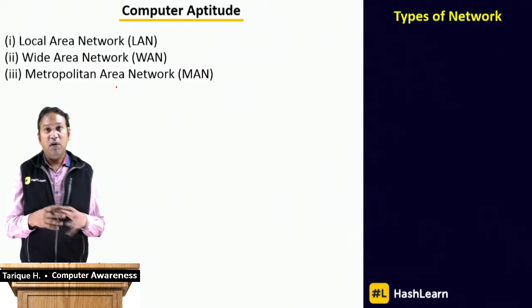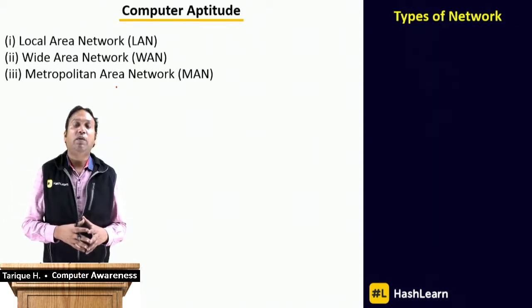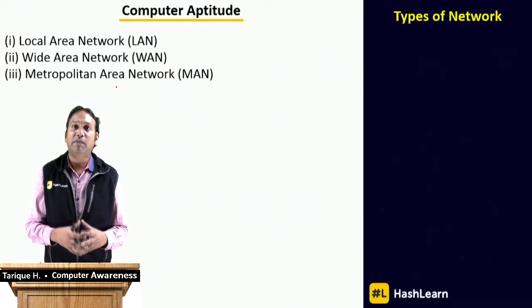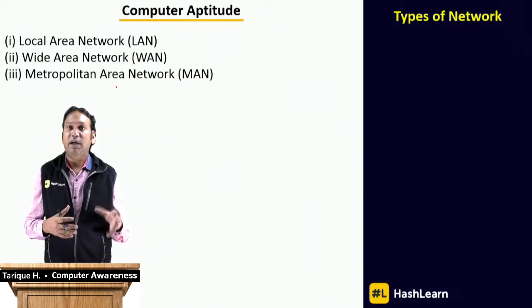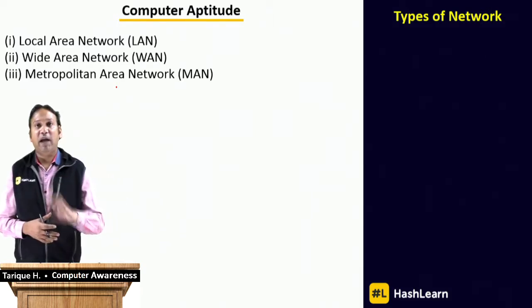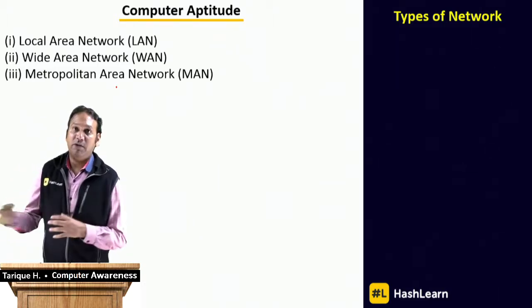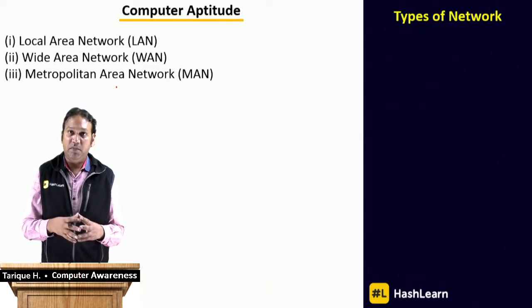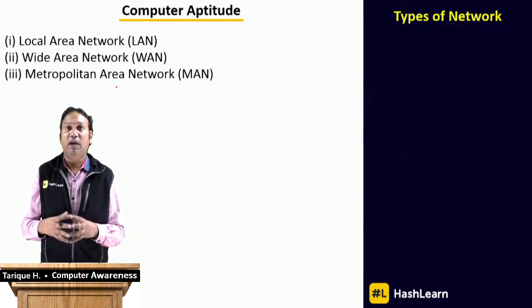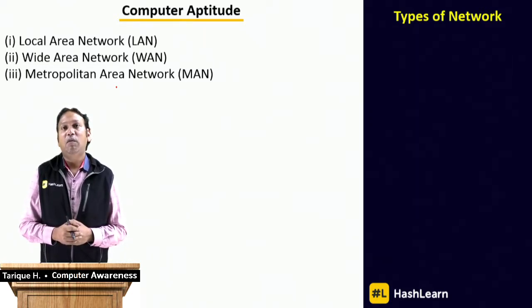So a LAN is the smallest among these in terms of geographical reach. It can maximum be going into one campus. Let's say, for example, there is a college campus in which there are 5-6 different buildings, and in each building, for example, in an engineering college, we have a mechanical department building, a computers department building, an electronics department building. There's a library separately. So all of these things are connected through LAN. Even it could be extended from one office space, one building, to a number of buildings inside a campus that could all be sharing one LAN, that is local area network.